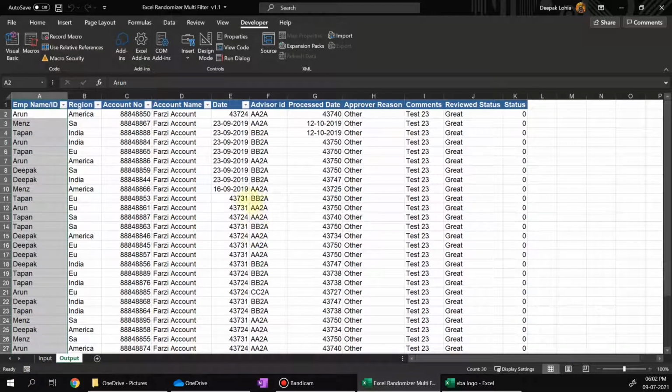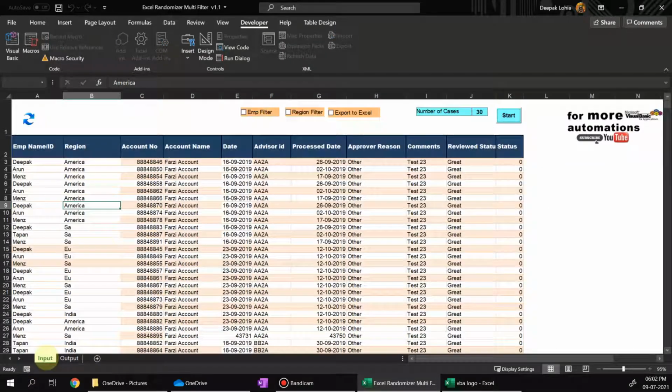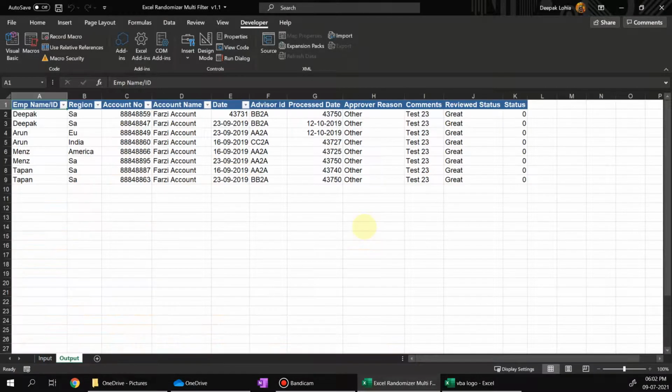and yeah, these are random cases, but it has not filtered on name, so it is just randomly pulling the cases. You don't know whose case that is. So let us put a filter on employee here, employee filter, EMP filter, which refers to column A, and let us pull two cases. So now it is going to pull two cases for each associate.